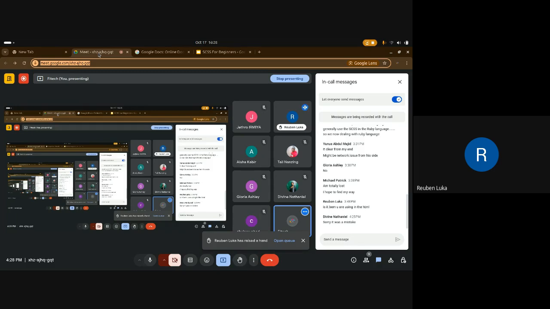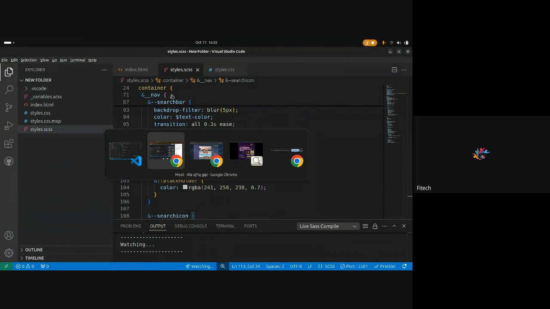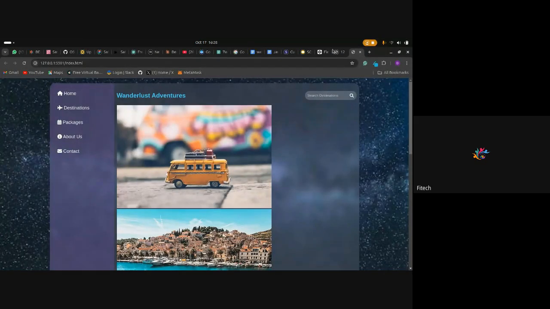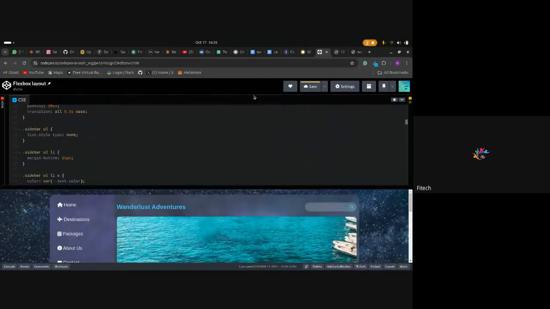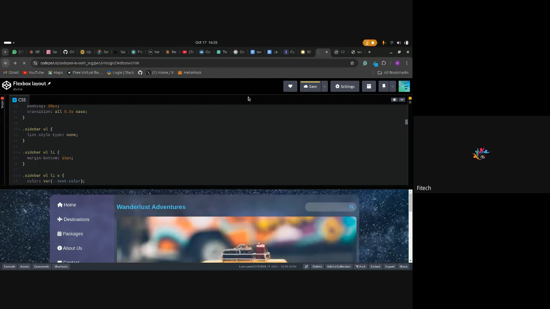Would you be able to add animation in this SCSS? Definitely. SCSS even allows you to add animation. CodePen has a lot of pens where you can see what people do, and sometimes you can see a lot of complex animations from SCSS.